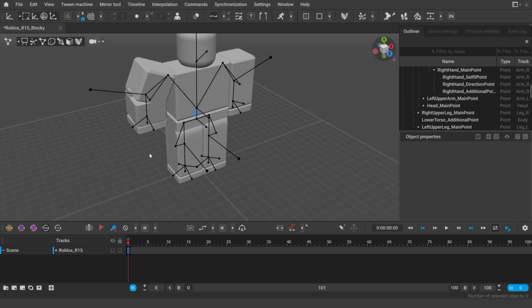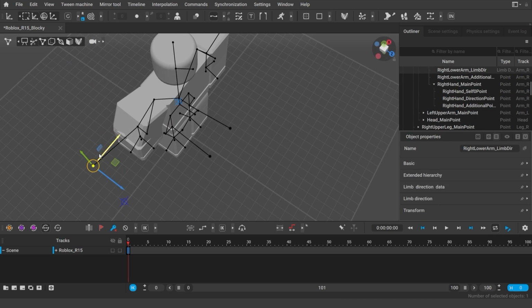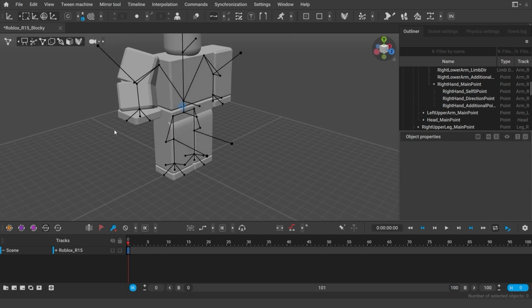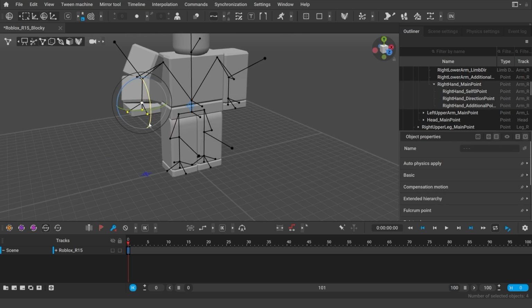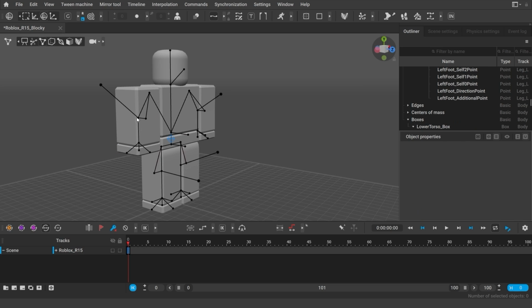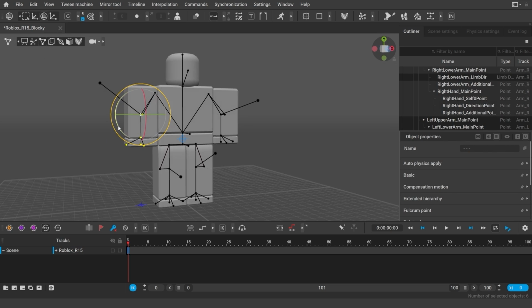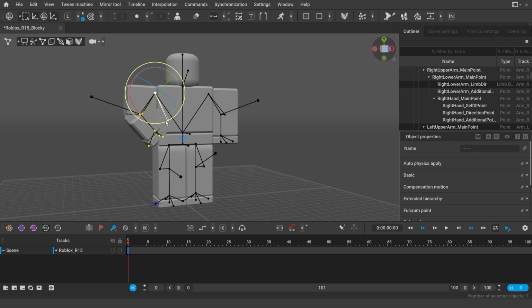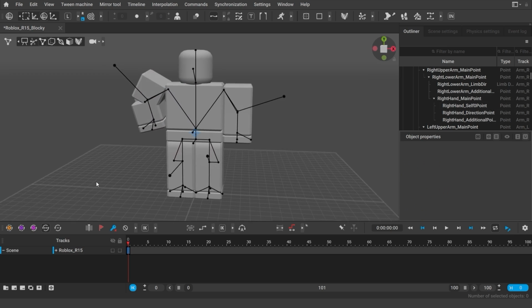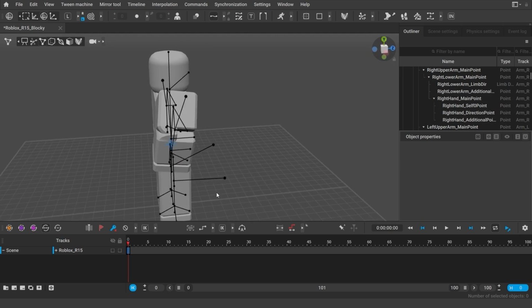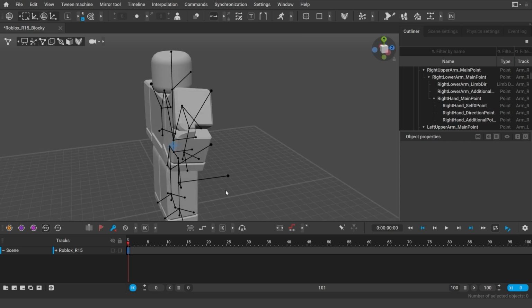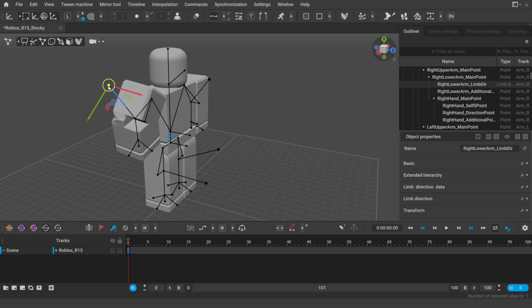I'm doing more checks here, and it looks like the issue is in the rotation in the elbow. It might be that the elbow rotator is pointed in the wrong direction. When I go to the local mode and do a simple rotation, this way you can see that the bend in the elbow is happening inwards. And the elbow controller's direction is also pointed in the wrong way.